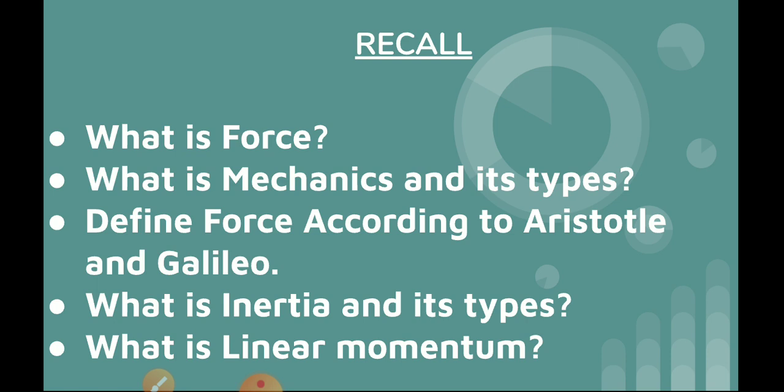Mechanics is the branch of physics that deals with the effect of force on bodies. It is divided into two types, statics and dynamics, and dynamics is further divided into kinematics and kinetics. Then we have defined force according to Aristotle and Galileo. Then we have seen three types of inertia and linear momentum. These are the few topics we discussed today.